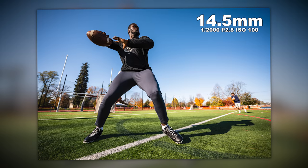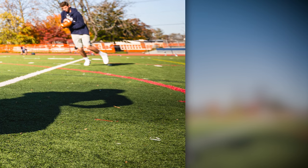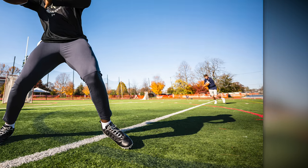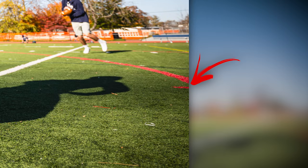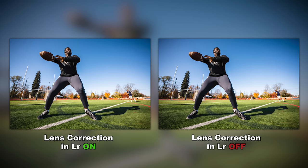We can see this with this picture. Look at the bottom right-hand corner. Look around that red line. You see that little red line that's sticking out? Well, when I go to the next shot, there's more of that red line in there because that one is the uncorrected image.